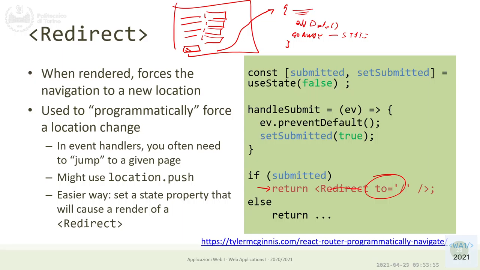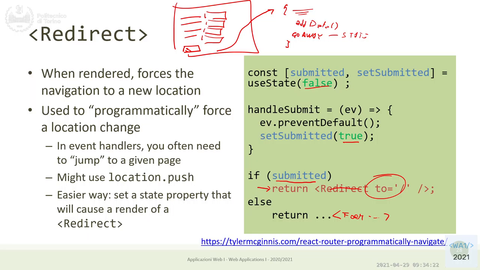So in this case, for example, we have a Boolean variable, a Boolean state. I called it submitted here. In the handler of the submission button, we set this variable to true. And in the render function, in the return of the function, if the state is true, so normally it was false, if the state is true, then I will be rendering a redirect component. Otherwise, I'm rendering the normal form, okay, returning all the form that we normally have. In this case, I'm rendering exclusively this component, but I could also render something bigger that contains that component, and it works in the same way.